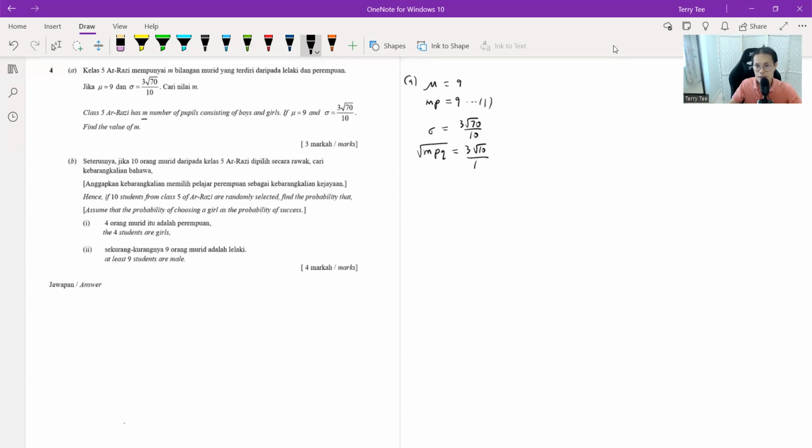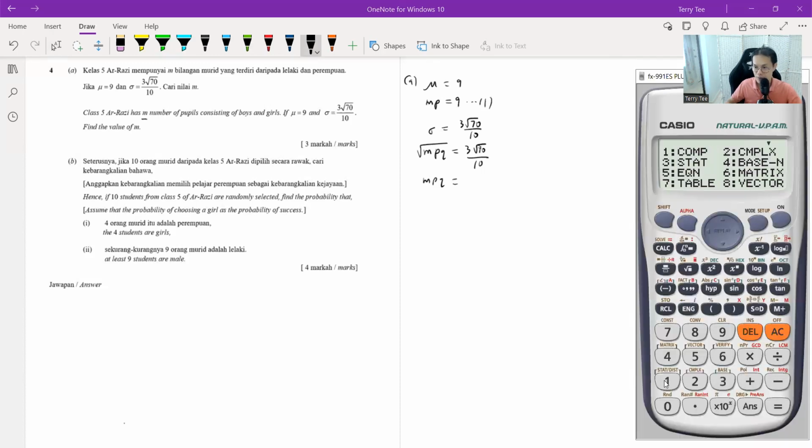So what I need to do here is to square both sides, MPQ. When I square this, right? Now nowadays you don't need to use brain to count. We can just use a calculator, right? It looks like this. This is 3, okay, maybe I put 10 below. Then this is square root 70. Whatever I get, I square it.